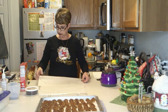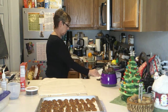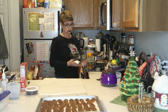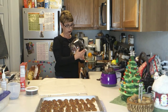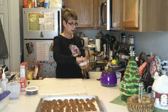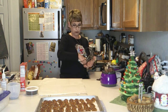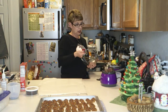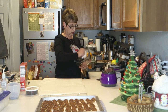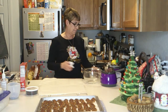Alrighty. Now, something I learned when I made these the last time, I'm a little slow, it takes me a while to catch on sometimes, is if I use a fork, it doesn't leave as much excess to put onto the sheet. So we're getting ready now.